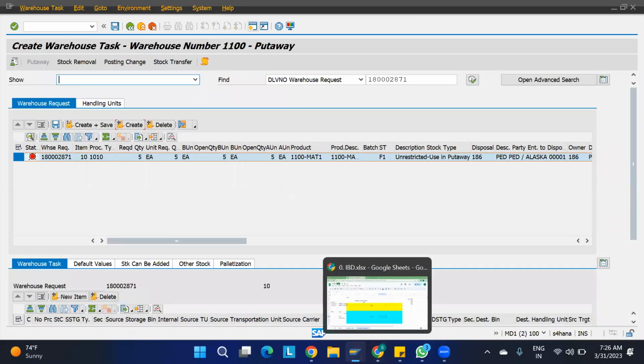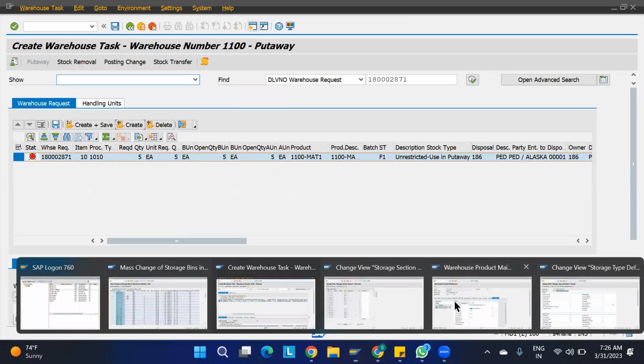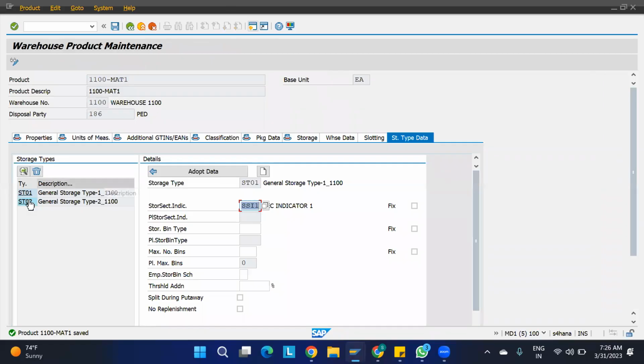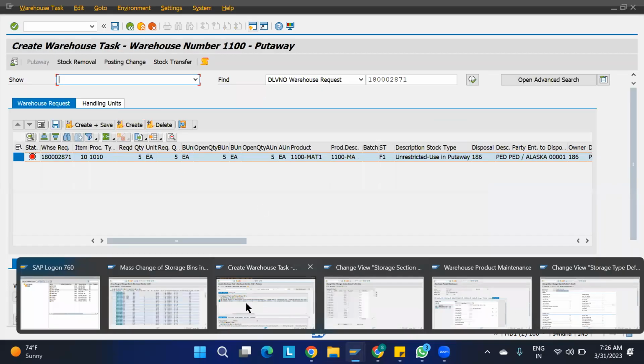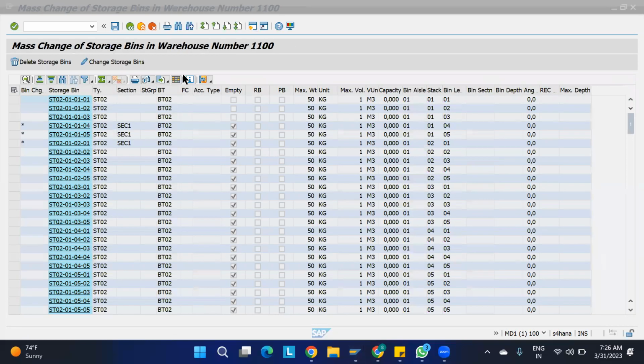I think in the product master, section 1, okay, this one. ST02, okay, ST02 section 2 I have given. This one also I have saved. 1 minute. I have saved this, right?